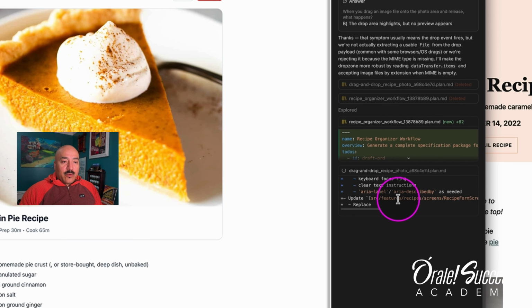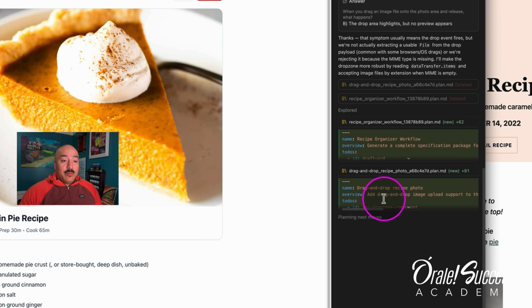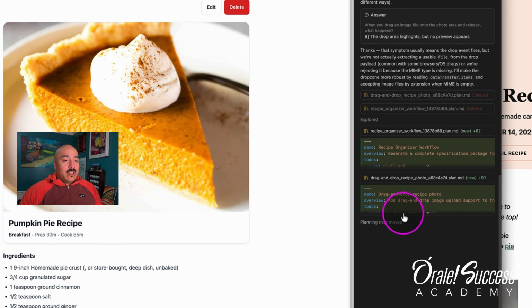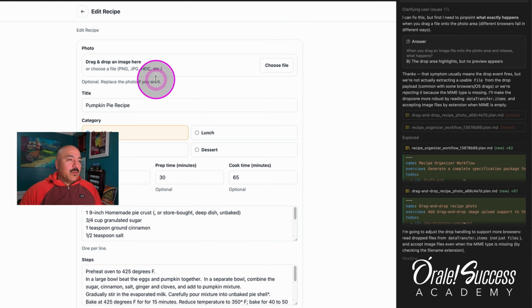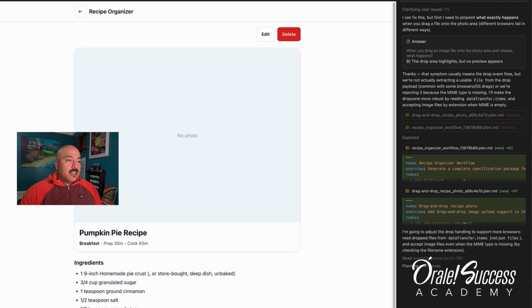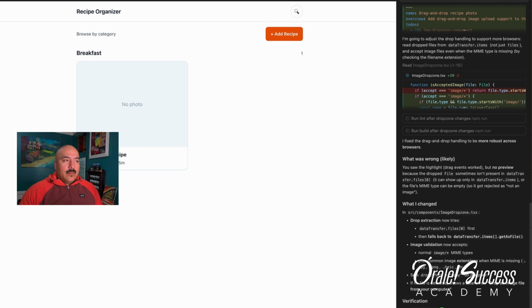So right now the AI is writing more code to make it work because it didn't work the first time, and so let's see if we can get it to work again. I'm going to remove that and save it so maybe we can try this again. Okay, so it says, hey, I fixed it this time.